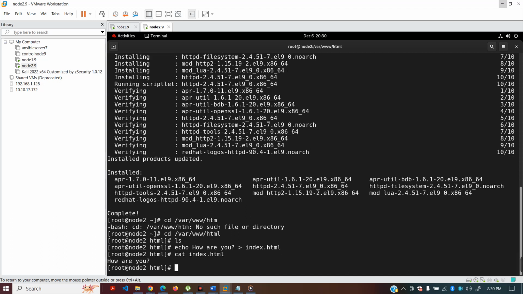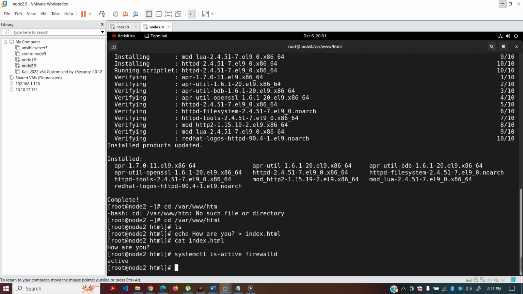And next, in the exam, firewalld is already active, but to check if it is active, we have to run this command. Yes, it is active. In the exam scenario, you will see that it is already active. But now we have to see which services are given here.